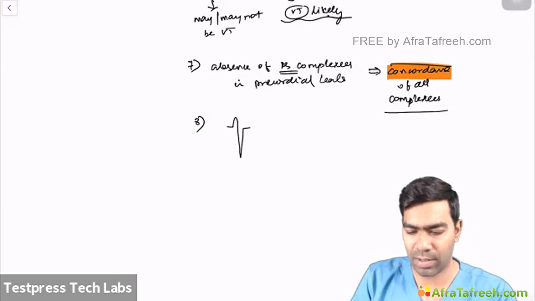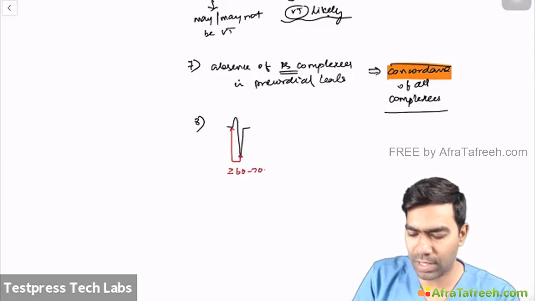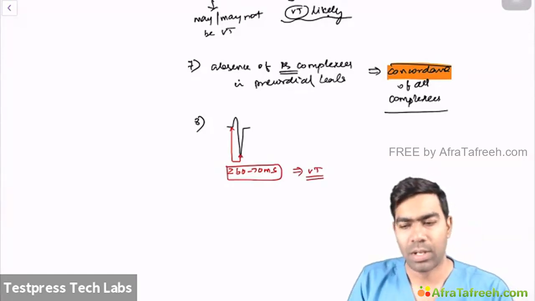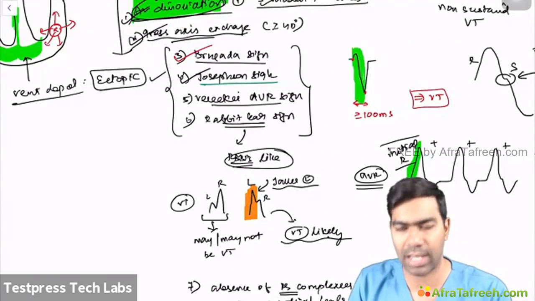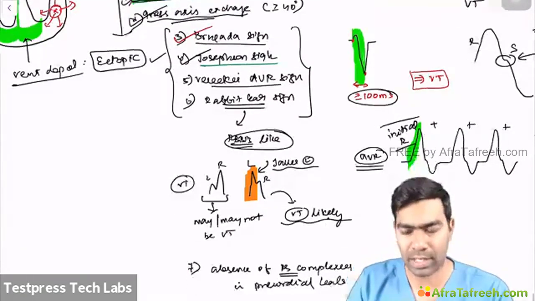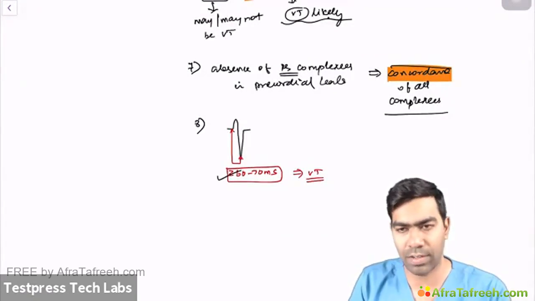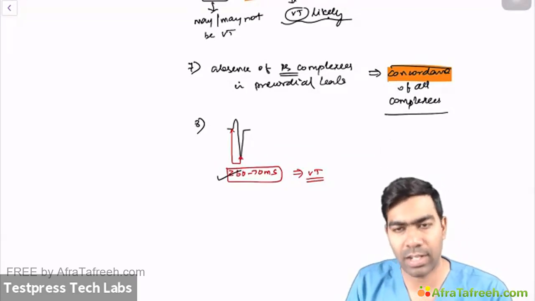If you see anywhere this kind of RS complex, if you take from the R wave to the S wave, if it is more than or equal to 60 to 70 milliseconds, this is suggestive of VT again. This is present in Brugada's algorithm, but remember this is not equal to the Brugada sign. For the Brugada sign, the value is different, even though things may look a little the same. It's 100 milliseconds. But if that is not satisfied, and you have a clear-cut RS kind of a thing like this, and you see more than 60 milliseconds up to the nadir, then again that is also suggestive of a ventricular tachycardia in this setting.